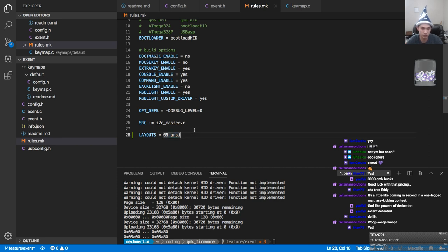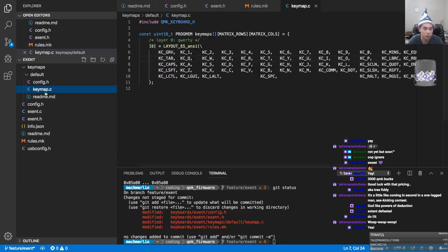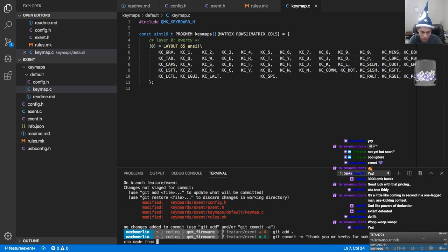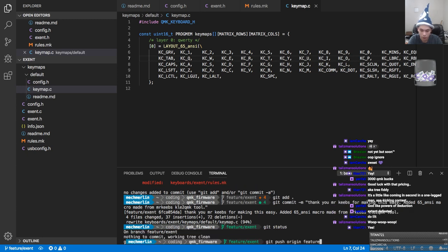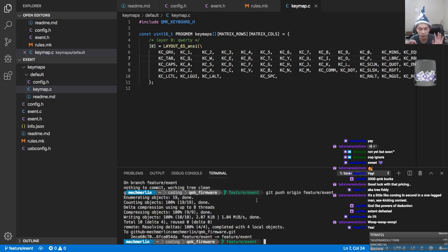65 ANSI. I'm gonna add that in. I'm actually gonna push this to my branch. Thank you, Mr. Keebs, for making this easy. There we go. Let's do that. Okay, it's pushed to my branch now. Woo-hoo-hoo.